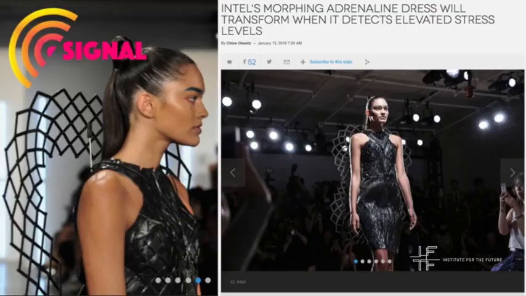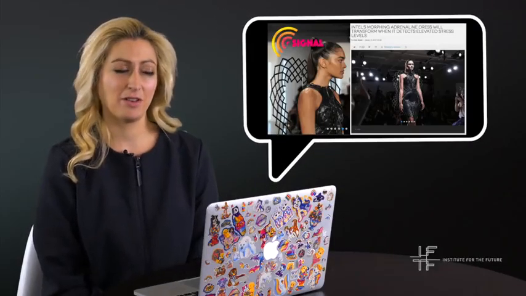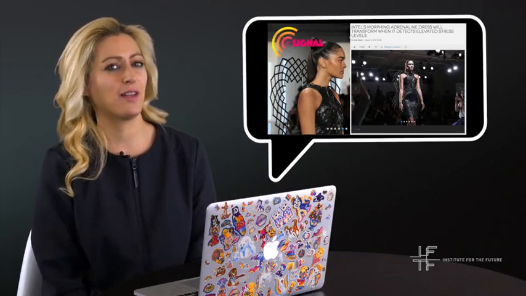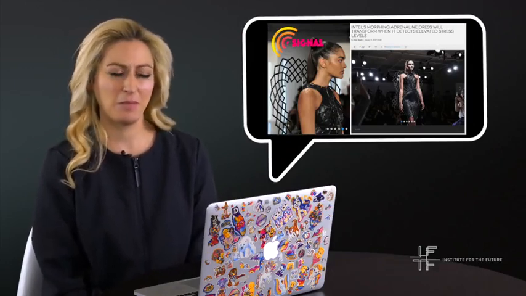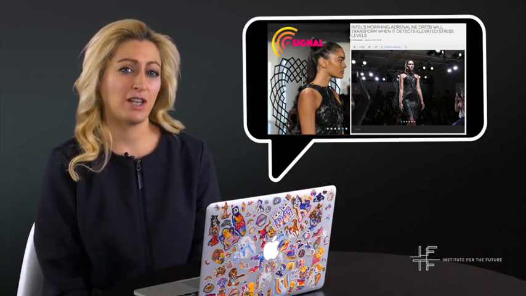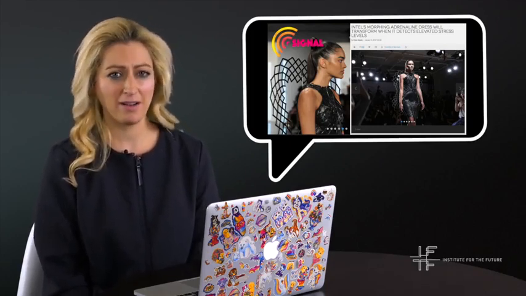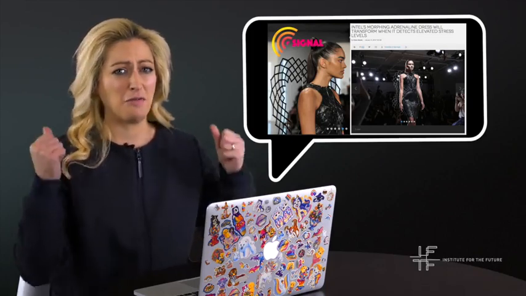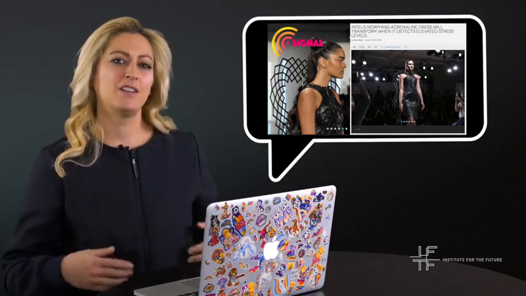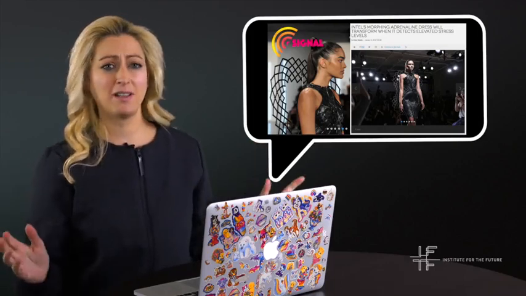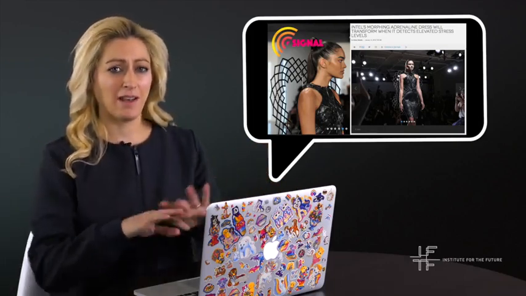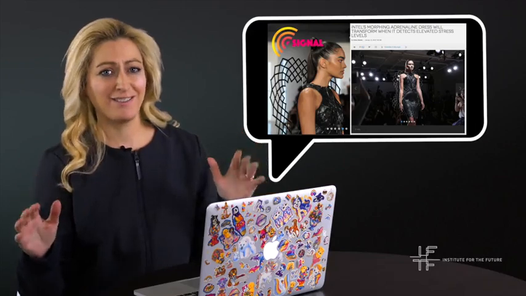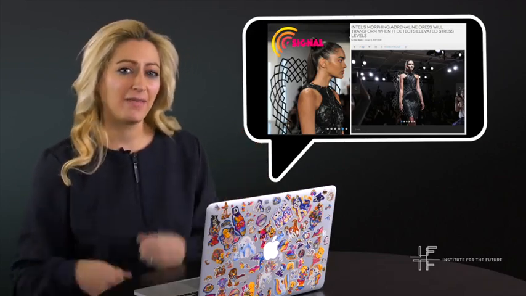Finally, Intel had a really interesting experiment where they created a dress that used sensors to monitor your adrenaline levels and would detect the hormone in your skin. That adrenaline, of course, is the hormone that puts you into fight or flight mode. And they use your adrenaline levels to change the shape of the dress that you are wearing, so that if you have a lot of adrenaline, if you are really in that fighting mode, your dress would expand into a really kind of intimidating shape and let everyone around you know, watch out, don't mess with me right now because my adrenaline is flowing.